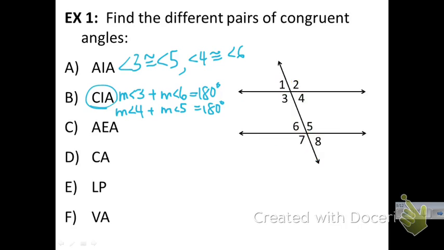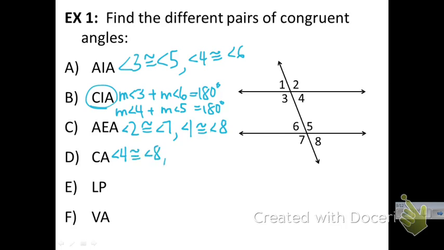So here we're going to say these are congruent. Angle 2 is congruent to angle 7, and the other pair, angle 1, is congruent to angle 8. Those are the ones that are on the same side, corresponding and in the same position. These are the ones that I like to say make the F. So we have 4 and 8 there. So back to corresponding, we would say that angle 4 is congruent to angle 8.